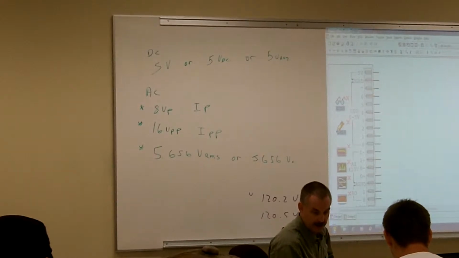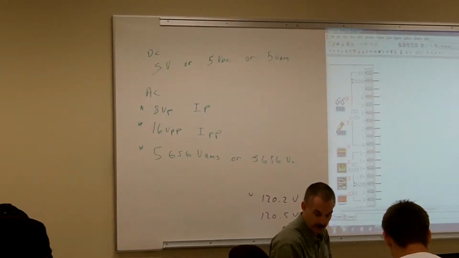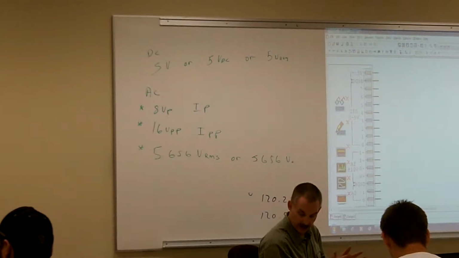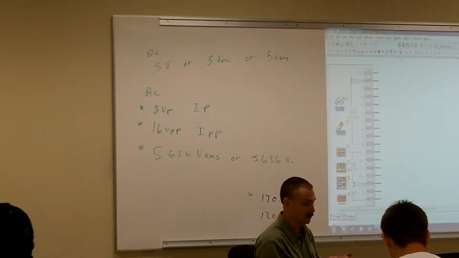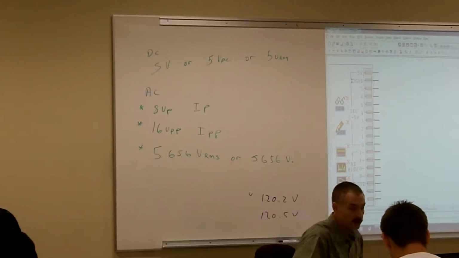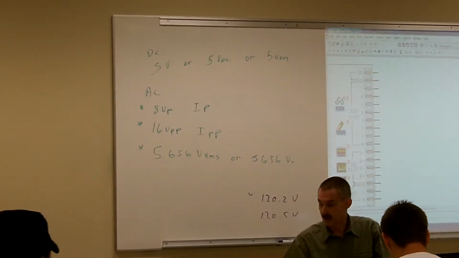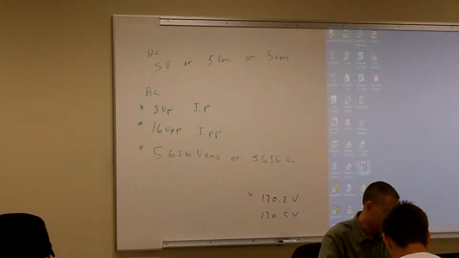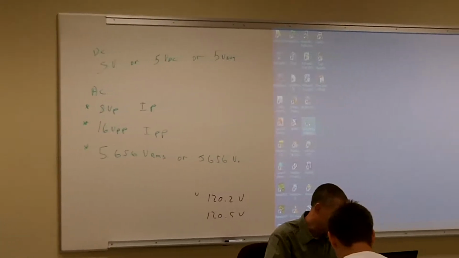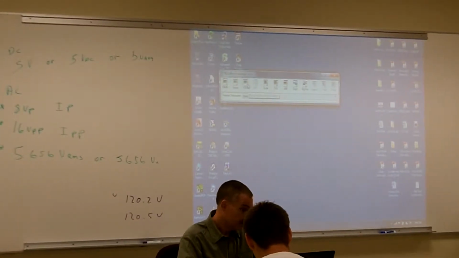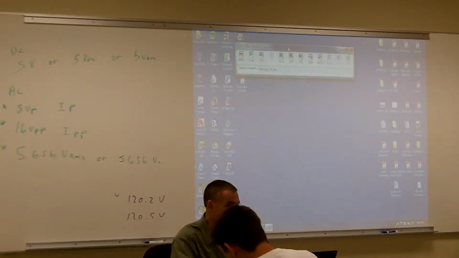On page 358 are the non-sinusoidal waveforms, and the one that we're going to be looking for is the clock pulse or the square wave. So on our myDAQ, I've got my myDAQ plugged in. I'm going to open up my NI ELVISmx, and I'm going to open up two things.